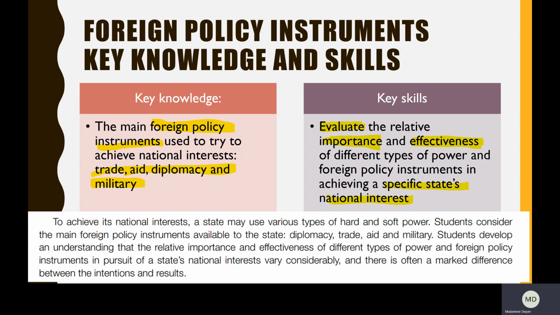So, how effective they are in achieving national interests will vary, and often the intention may be to gain access to the South China Sea, which they do. However, the result has been that it actually has harmed regional relationships. So yes, they may be effective in what they are intending to do, but the actual result may be different. So that's probably something to also think about when talking about the effectiveness of foreign policy instruments and power.